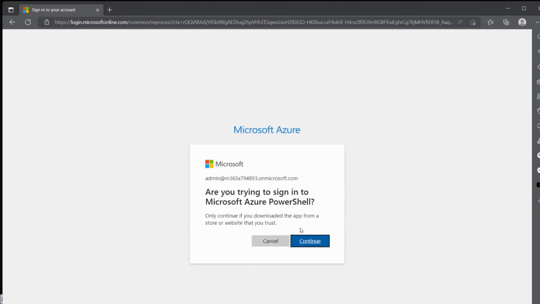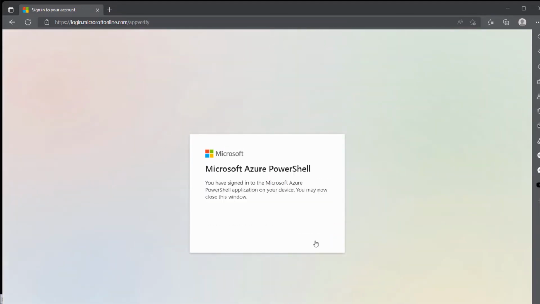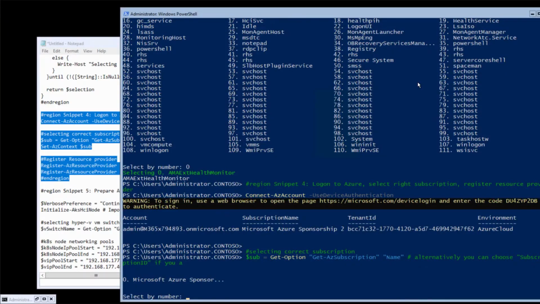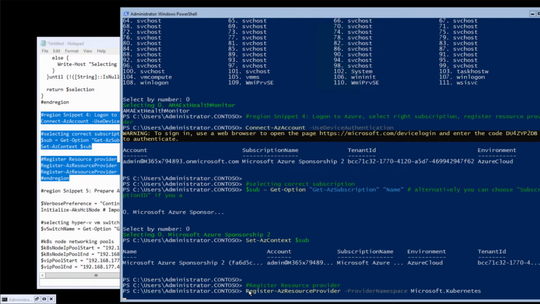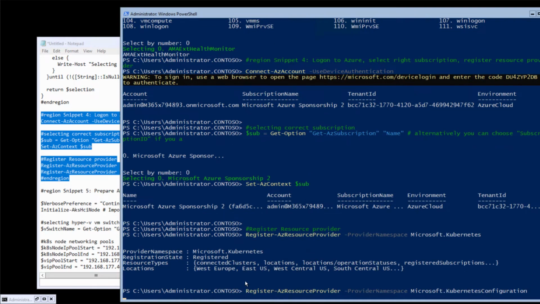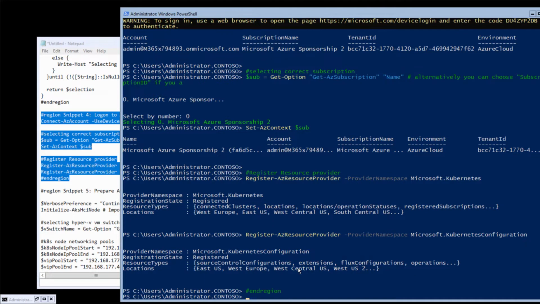Therefore, you need to log in, and this is done on the node, where you initiate the device login, and you can copy and paste the code to another browser window in another session.